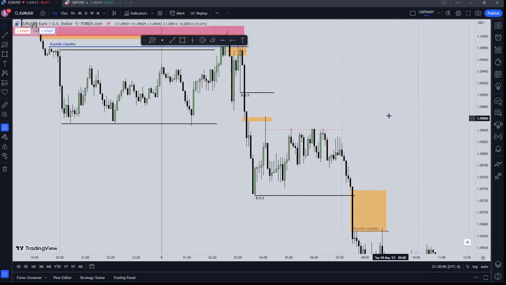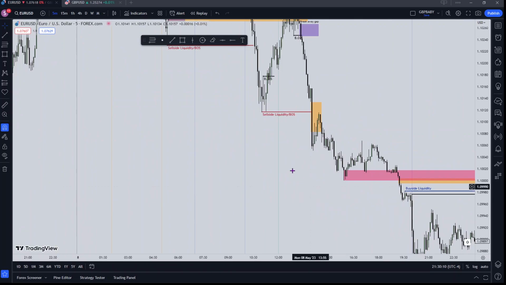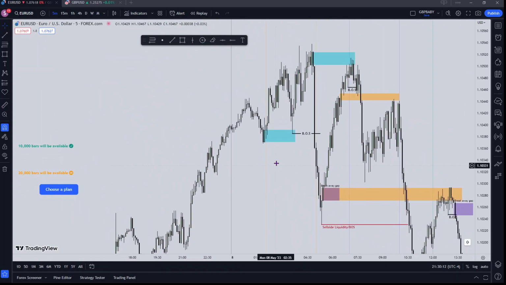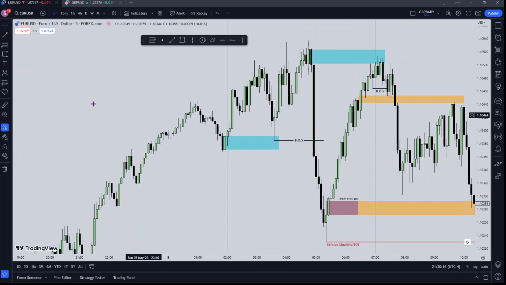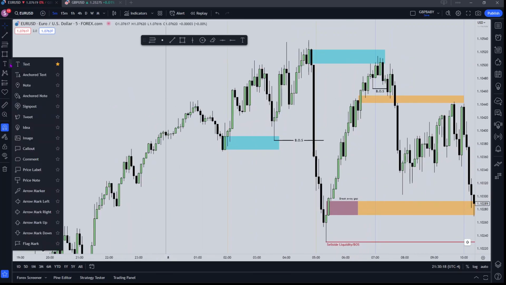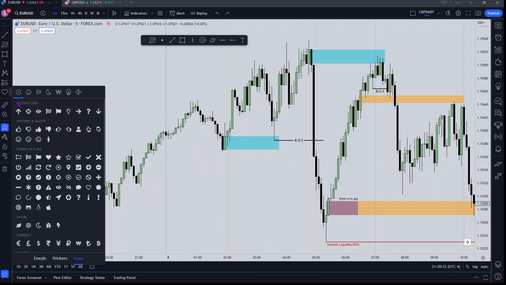Oh, I forgot to add my entries and exits. Sorry guys. Let's start adding our entries and exits. Again, this is just me tricking my brain into thinking and understanding that I've traded these markets, so that when I am in the markets live, I know exactly where I want to be entering and selling, etc.